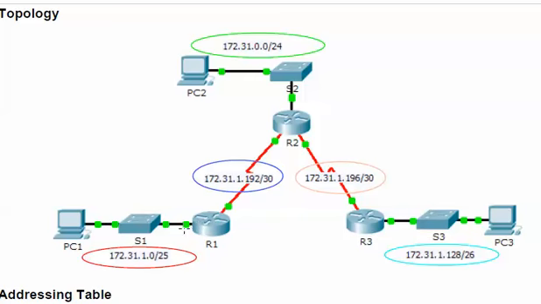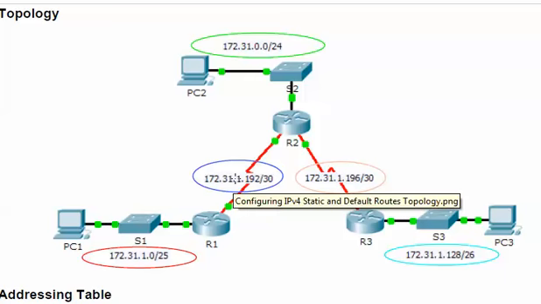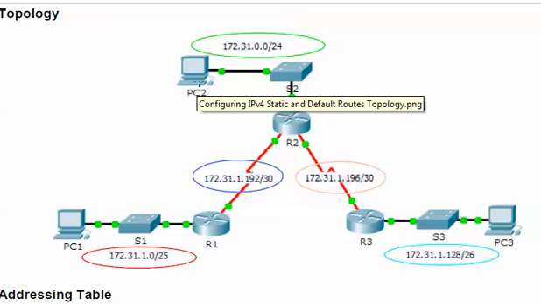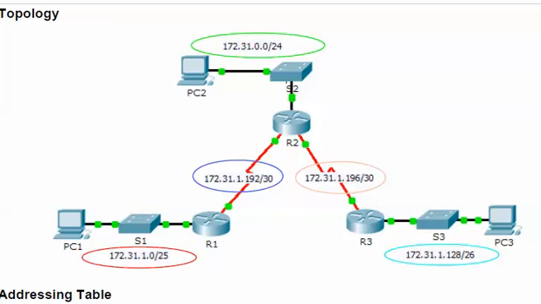What they do need to know, and that's where the manual entry is required, is how to get to the LANs which are not directly connected. So for example, router 1 needs to know how to get to the LAN which consists of PC2 and switch 2. And the same here, the LAN which consists of PC3 and S3.